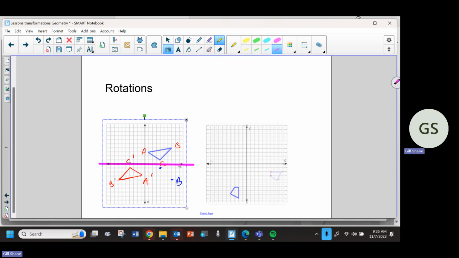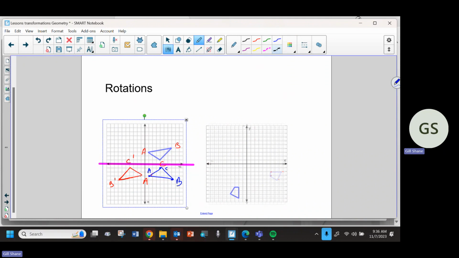If I just slid them, let me go ahead and finish. So A would be 1, 2, 3, 1, 2, 3. So that's where the A would be. Now, if I slid those 3 points, is that blue triangle going to match up with this red triangle? So sliding it doesn't work, right? Sliding doesn't work. So I can't do a reflection over the X and then a slide.